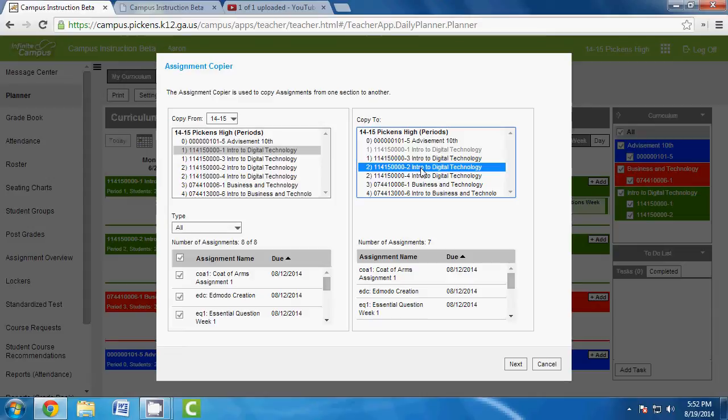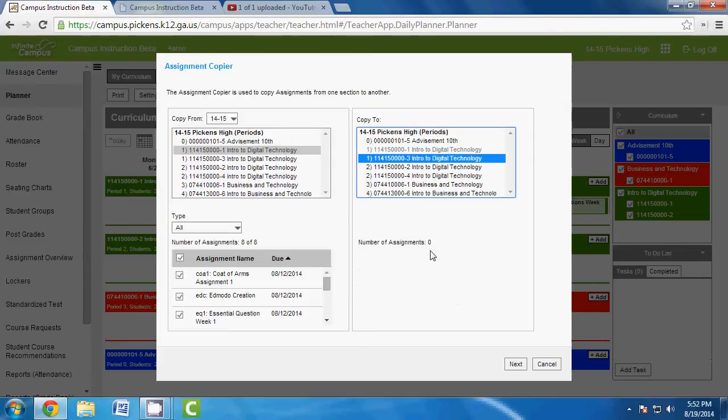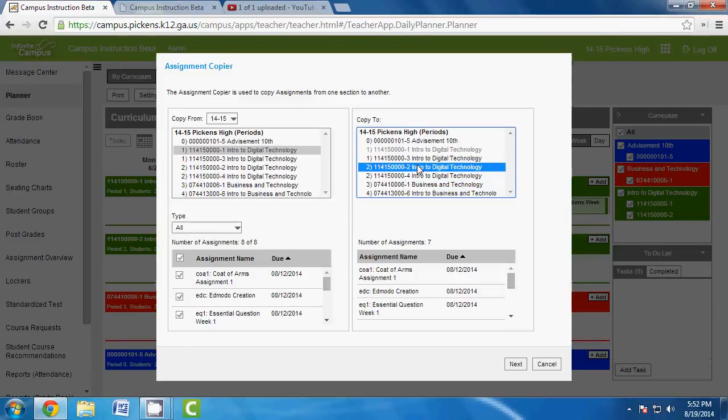second block. Now, people may ask, well, Aaron, how do you know this isn't second semester? Well, first of all, the assignments are already in gradebook, okay? So I can immediately tell if it's second semester, it's not going to have a single assignment. So let's say we choose this bad boy right here. Guess what? Number of assignments, zero. Let me hit this one over here. Same thing. Number of assignments, zero. So I'll go back to here.